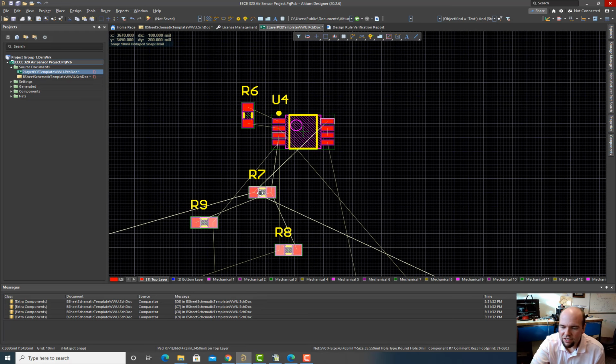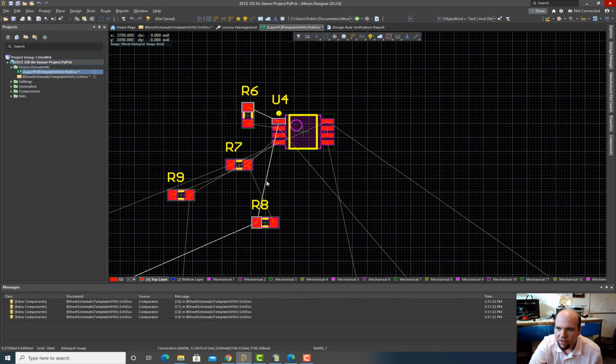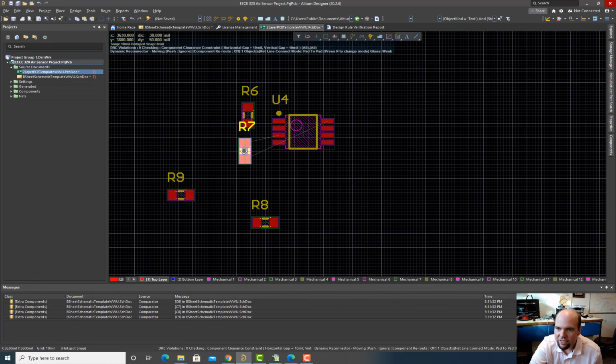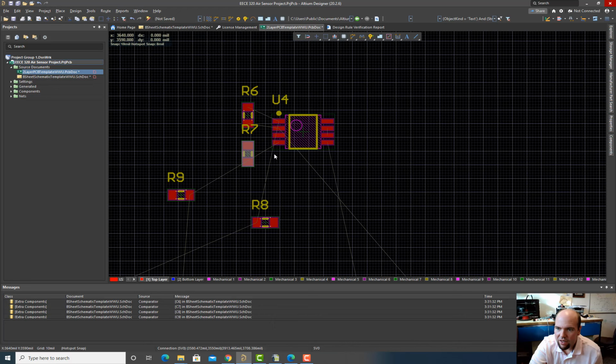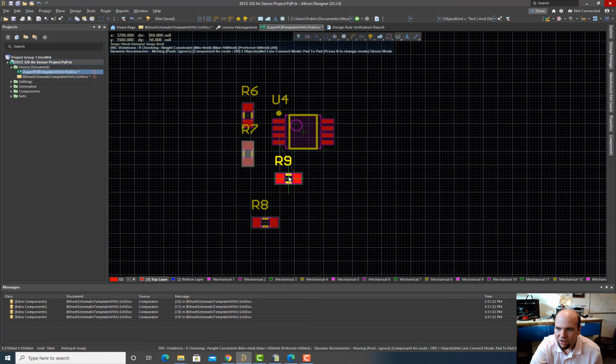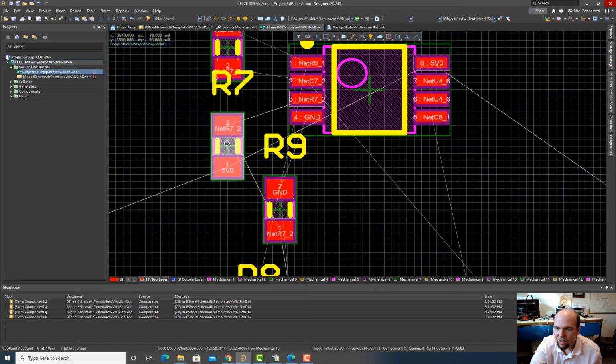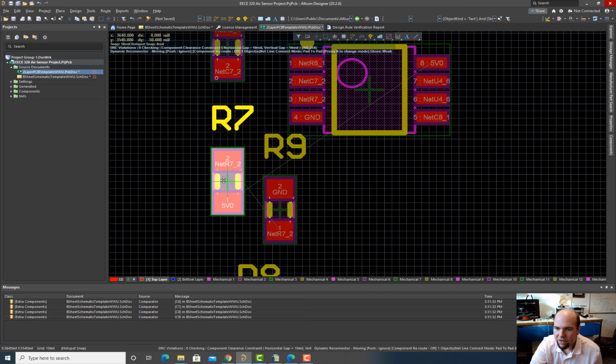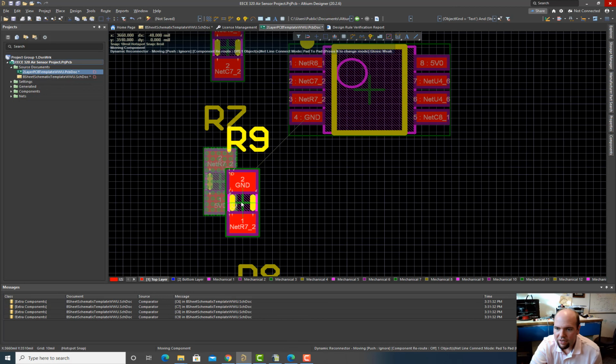Again, these are all part of that same logical op amp, so they should be on the same physical side of the chip. This one's got to be powered by the supply, so this one's on the supply side. This one's on the ground side. Oh, no, wait. Yeah, supply.